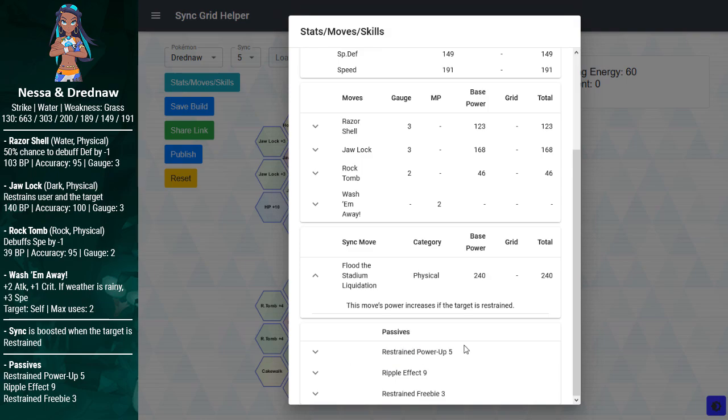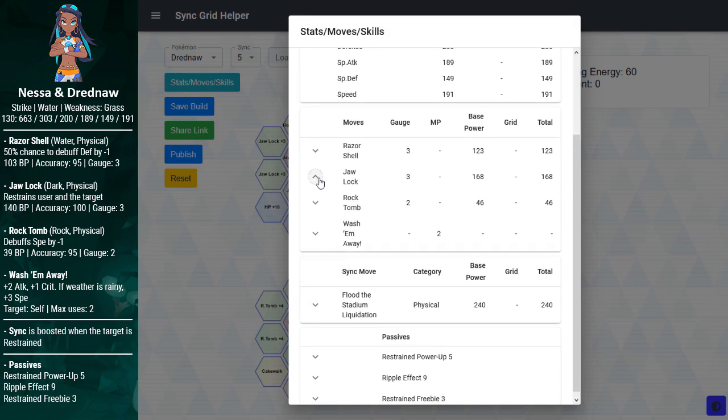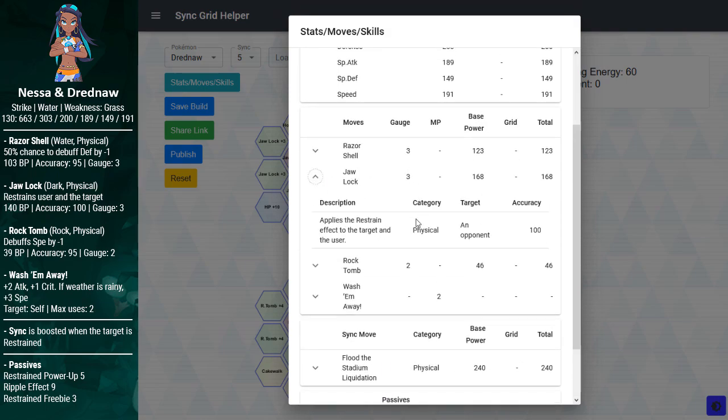So what is with this restraining garbage? That's because you have a Jaw Lock, and Jaw Lock applies restrain on yourself and on the target. And it doesn't matter because on standard play you're never switching out unless you are in co-op, so it's whatever. More so you can benefit from the perks that you get from being restrained because you have a ton of passives derived from that for some reason.